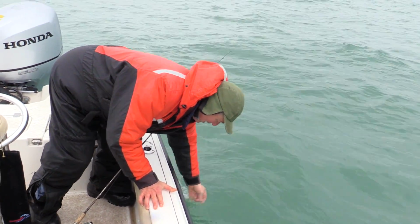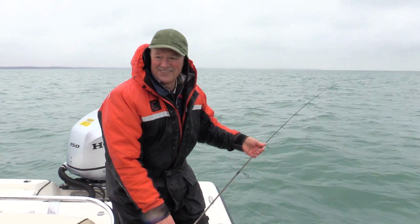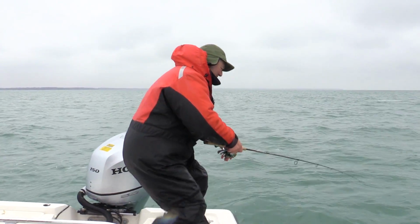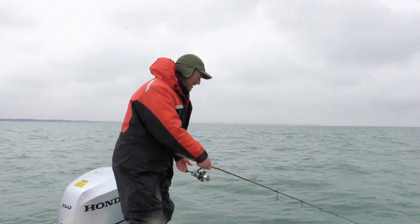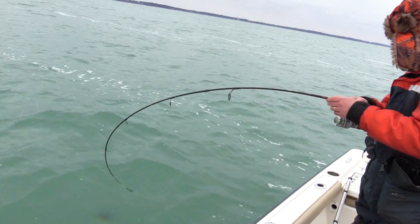And away he goes. Wow, he took off like a bullet. Did you see him swim away? He's going right back down there, and he came out of 49 feet of water. Oh boy, oh boy. What a day we're having out here today, folks. And so every time I turn around, I see your rod doubled over.